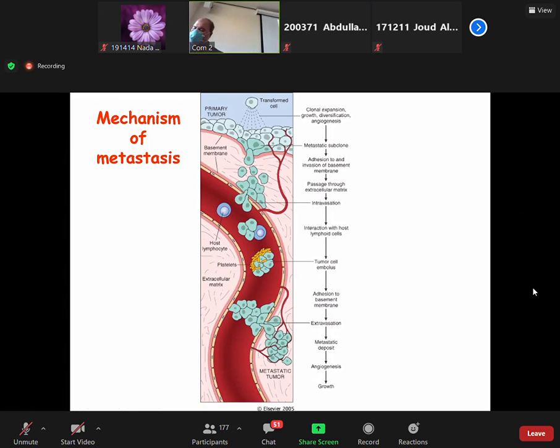By doing this, it's shielding itself from the immune system. It's going to go with the flow. So as a result of that, where the tumor cells end up has a lot to do with the lymphatic drainage and the arterial blood supply. It has a lot to do also with the receptors that are present on those tumor cells, and also with the microenvironment of the site where it is going to get lodged. Eventually, it's going to get lodged at one point in time, and then it's going to extravasate. It's going to go out of the blood vessels, and it's going to try to establish a neoangiogenesis network in that region, establishing a satellite of the tumor mass.